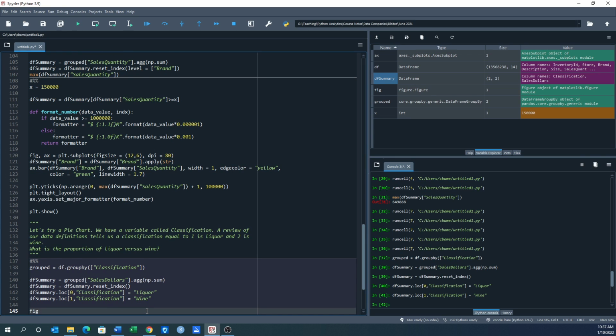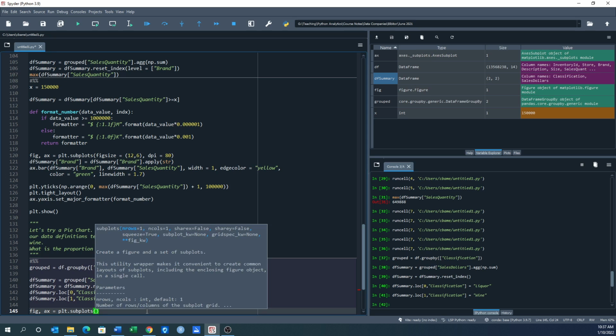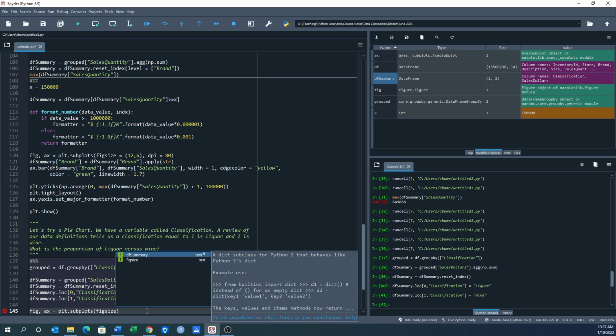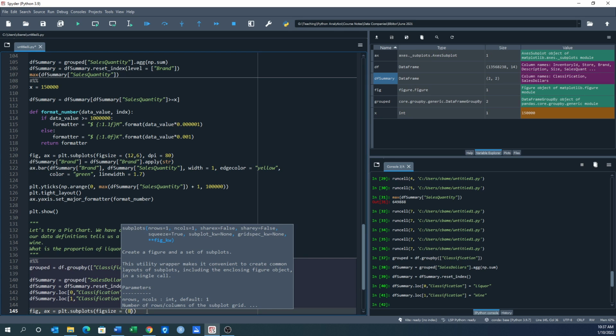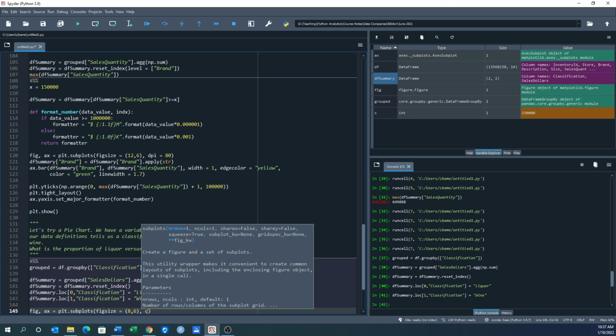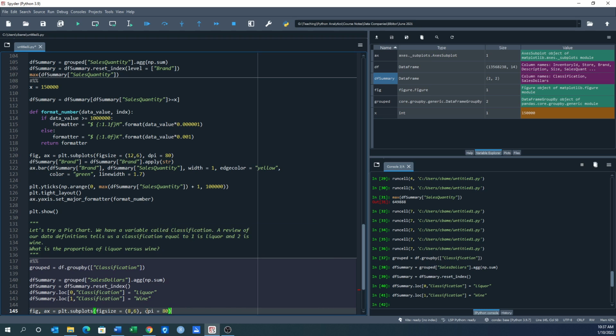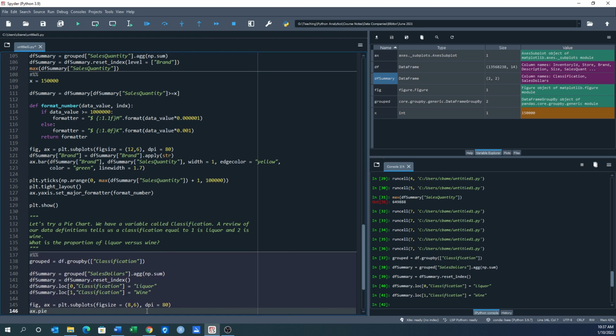So we're gonna create our figure. fig, ax is gonna equal plt.subplots, right? Figure size, this doesn't have to be huge. We'll make this an 8x6. We'll keep our DPI equal to 80. Again, all that can change. And now we're gonna do ax.pie. And what we're gonna do is a pie chart of DF summary where we've got sales dollars. Right? And I'm gonna make the radius equal to 3 and the center equal to 4x4. Okay, all that stuff can change, and that has to be in parentheses.